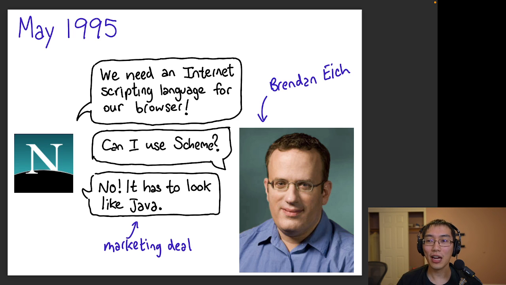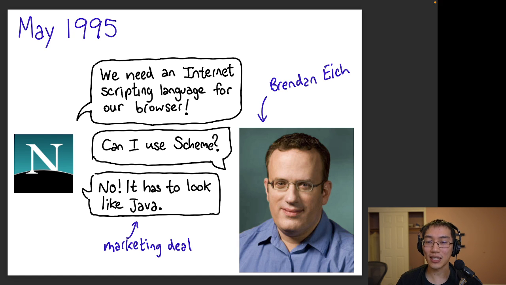And we're going to hire you, and you're going to come work on Scheme for the browser. For those of you who don't know, Scheme is a variant of Lisp. It's a programming language with a lot of parentheses, and basically, Brendan is a big fan, and he's like, okay, cool, Netscape, I will come.